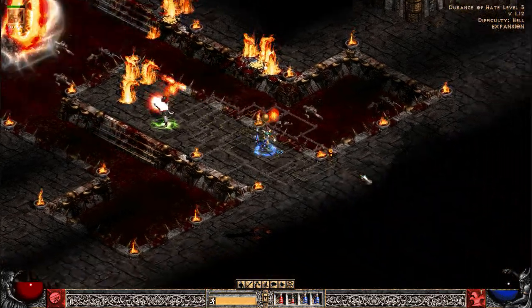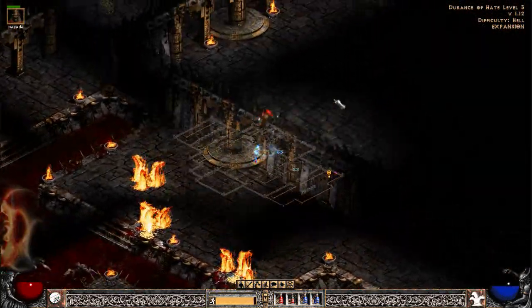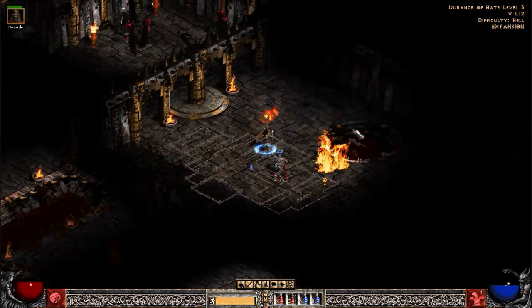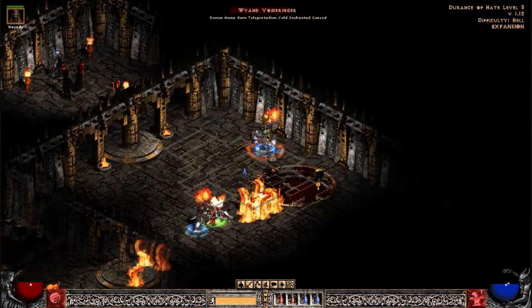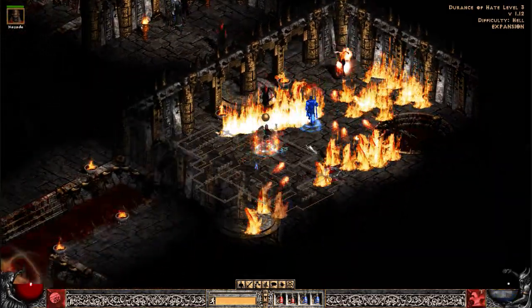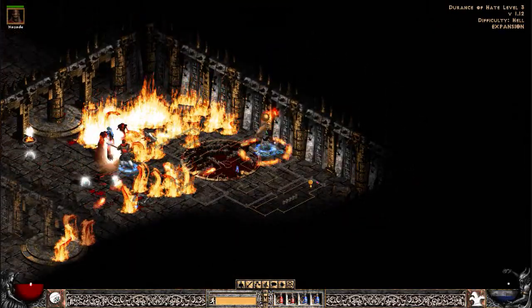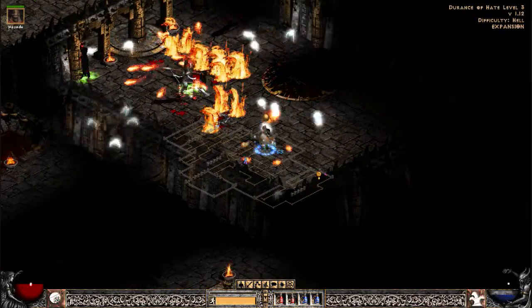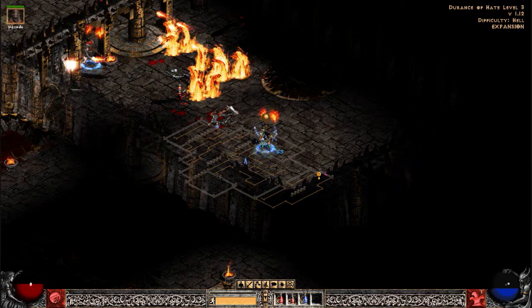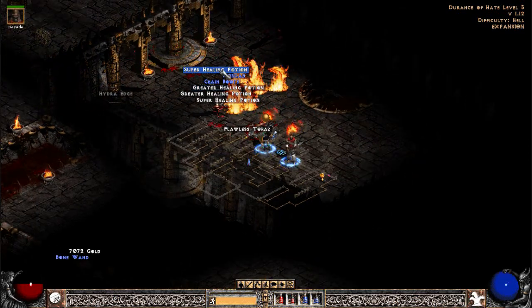Where'd that last one go? He ran off somewhere. Oh, there's one right there. Goodbye. You guys are cold immune, so Hydra will do the job just fine. Got an enemy Hydra among the ally Hydras. Nuking my ass.